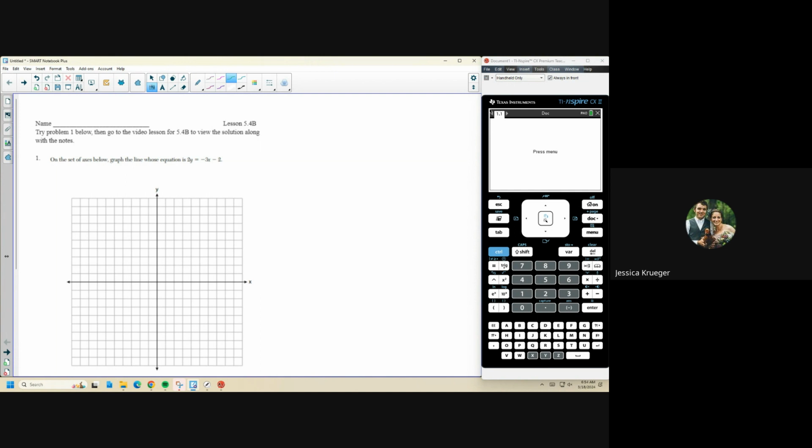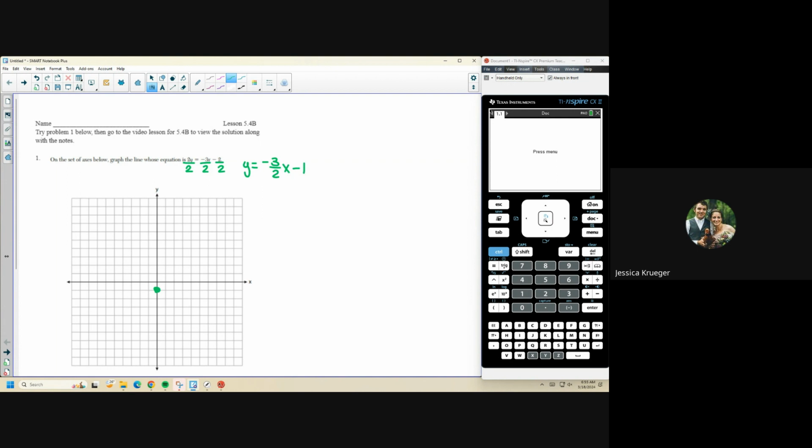So this was something people were having some difficulty with on the quiz. It was covered in the very first lesson of this unit. In order to graph a line, if you're going to graph it without using your calculator, you've got to get y alone. So in this case, I need to get rid of the 2 out in front of the y. So I'm going to divide everything by 2. That's going to give me y equals -3/2x minus 1. So my y-intercept is -1 here.